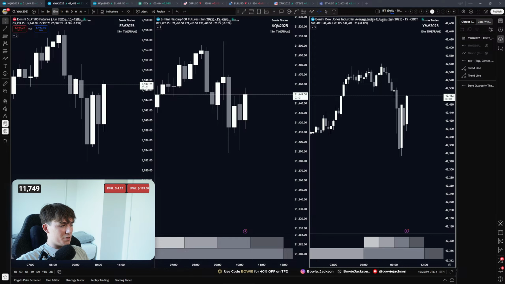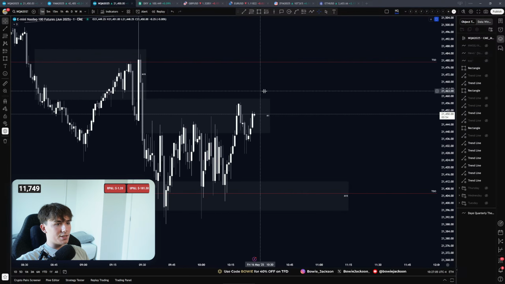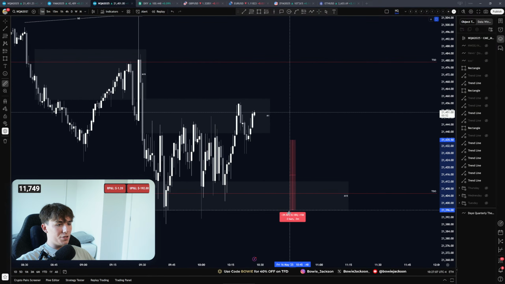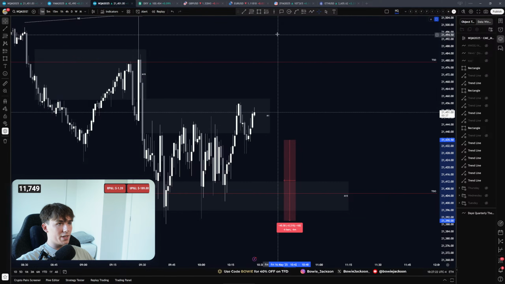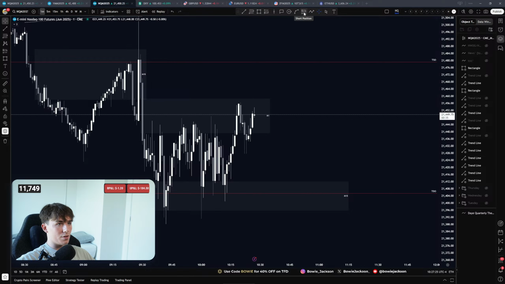How do you take a certain position with correct risk? You just know it. If you're a futures trader, you just draw your entry to your stop loss like this. You hold shift and then you see that there's like 45 points in this range. And if you want to know how much that is, if you trade one contract, you do this times 2. So if I trade one contract, let me show you.